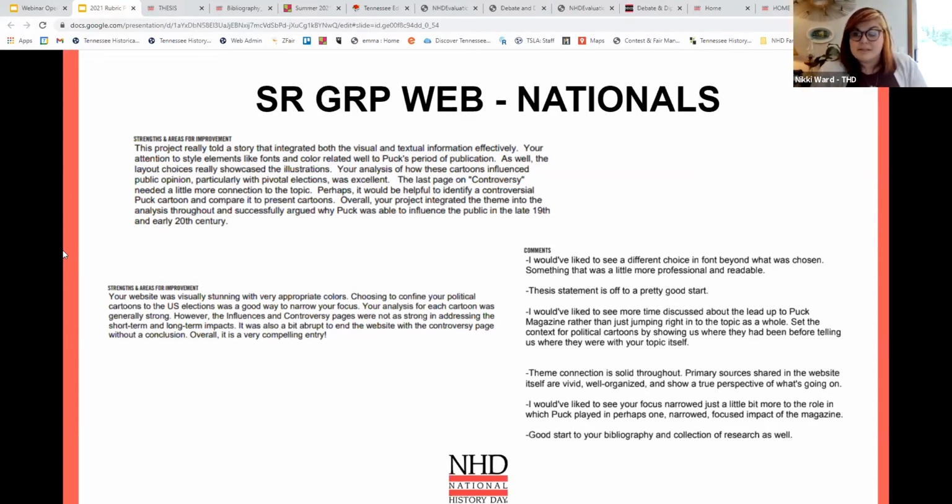It helps them gain confidence in their language, having them self-assess and use that language in their own writing. I'm curious to see your thoughts about looking at a student project through the lens of the rubric. If anybody has any thoughts, insight, or resources that you might find helpful that we could work on for you throughout the year, please let me know. As the summer progresses into the fall, I will be adding more and more of what we're making for you to the Padlet as we get out of PD season and I get a little bit of time to make resources for you. So any advice or insight into what you could use, please let me know.